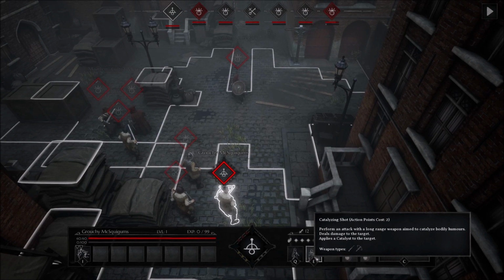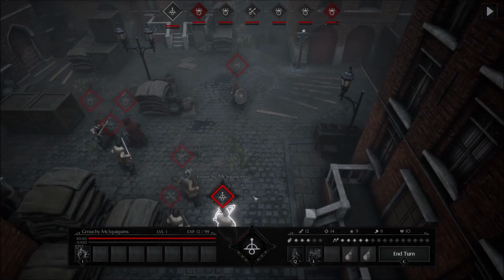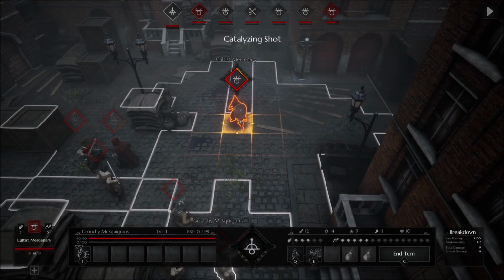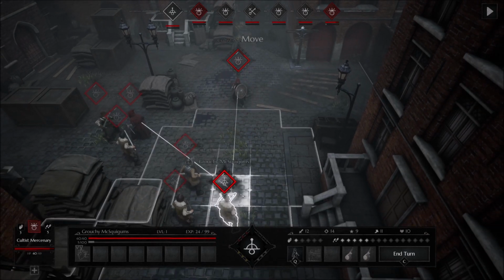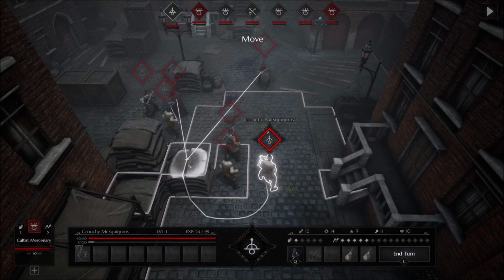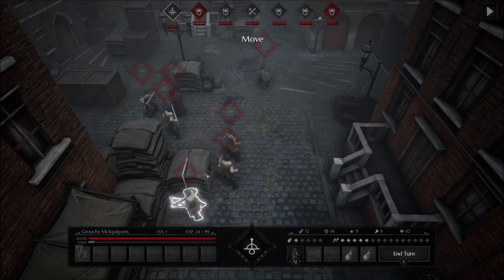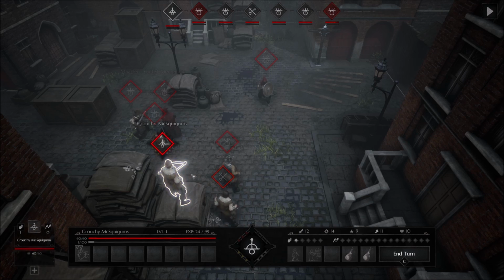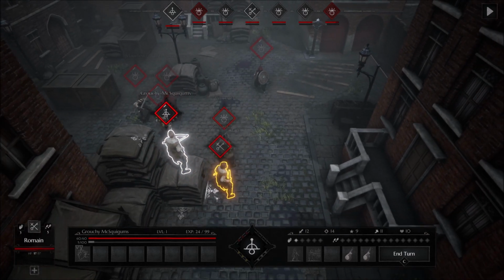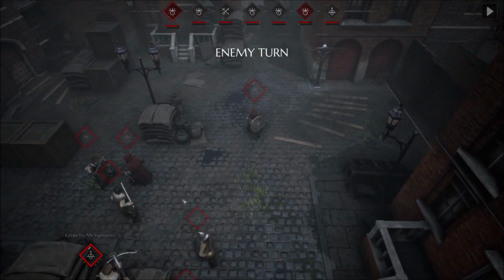Catalyzing shot. Perform an attack with a long-range weapon aimed to catalyze bodily humors. Deals damage to the target. Applies a catalyst to the target. I wonder what that even means. I'm going to take that shot on him. I don't know that it necessarily did. Oh my god, we have height. That's fantastic. I am a sucker for games with height advantages and disadvantages. So how do we choose what direction we want to face? We just point and click?